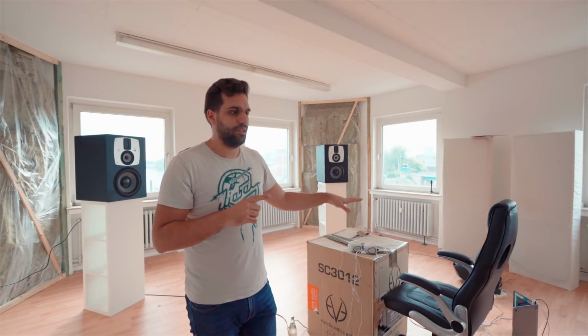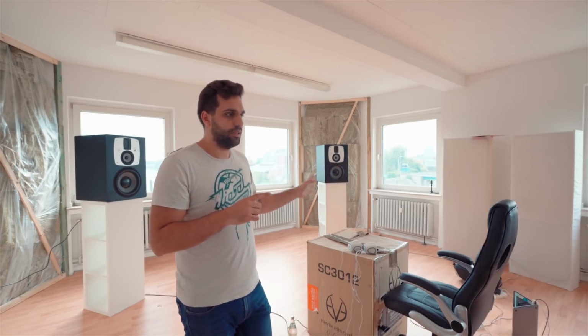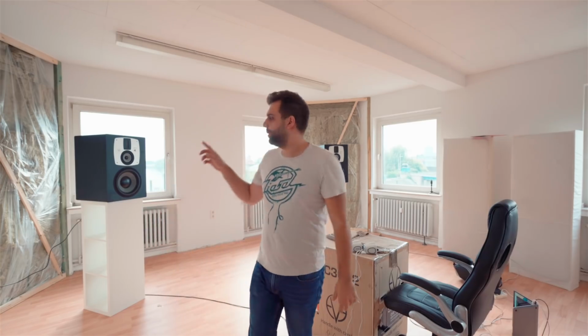So the first one, the most important, is definitely the position. For example, as you can see, those speakers are angled in a certain way. They are sitting in a triangle where all sides are equally long to the sweet spot where I'm sitting. At the moment, the speakers are way too high. They need to be lowered, but I need new stands to be on ear level. The upper tweeter, the top one, needs to be on your ear level.